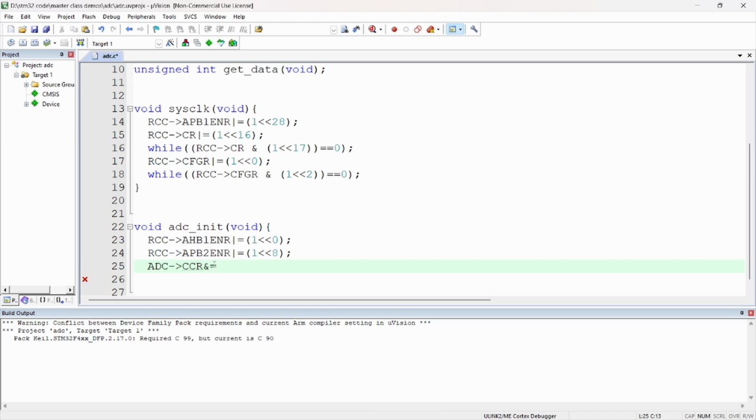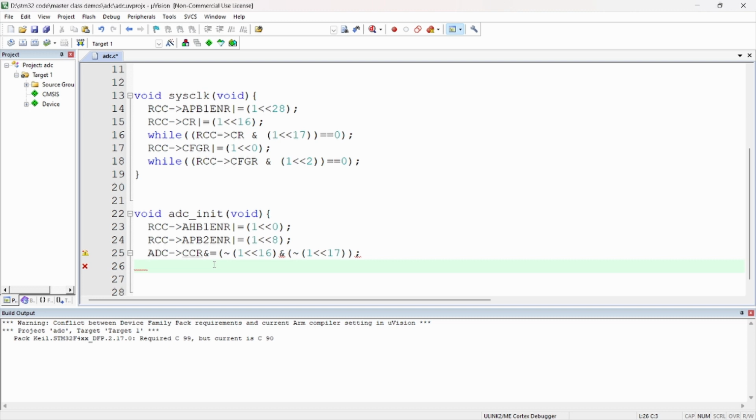Okay. 16 and 17. So now we have set the frequency, which is 4. So ADC frequency is 4 megahertz.